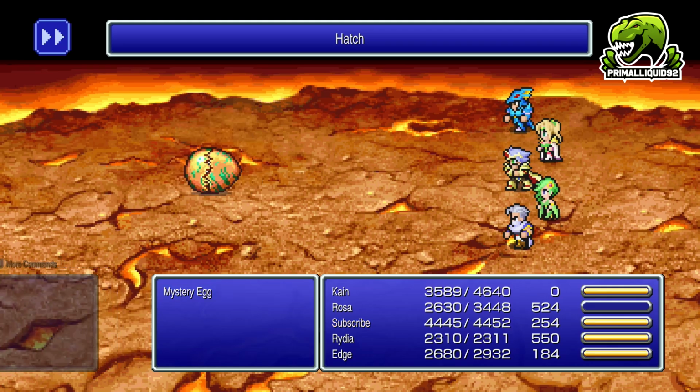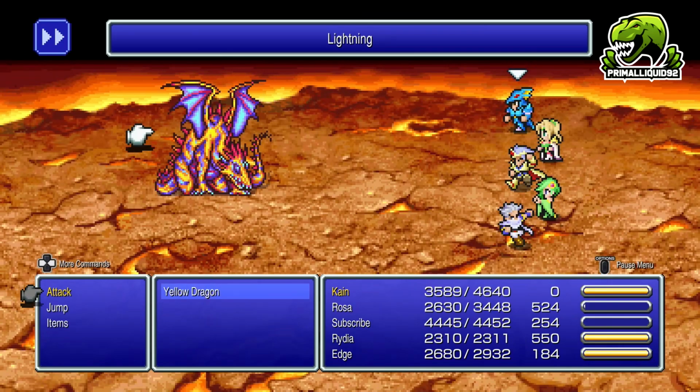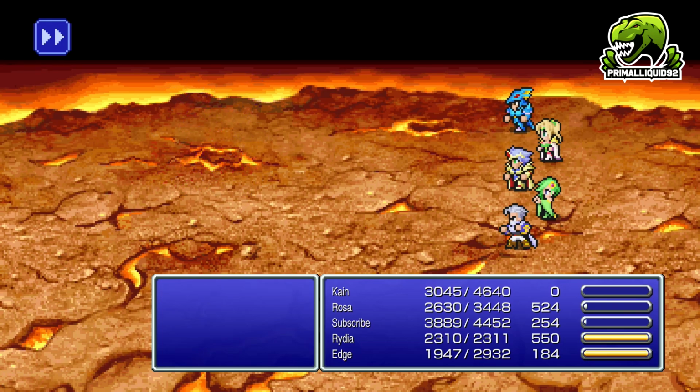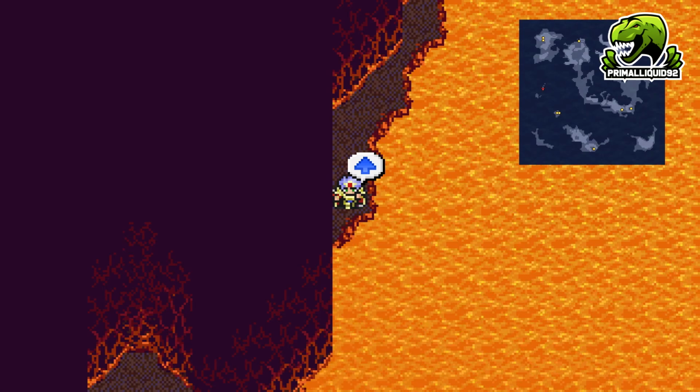Oh, nice. We got it. Sweet. Okay, let's go ahead and murder him. This is going to hurt, though. I need Rosa to get a turn. Oh, never mind. He had less health than I thought he did. Oh well, either way, that's fine.